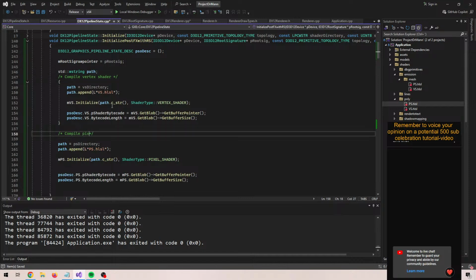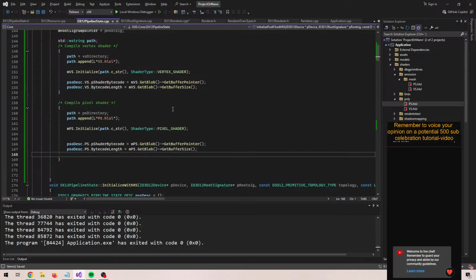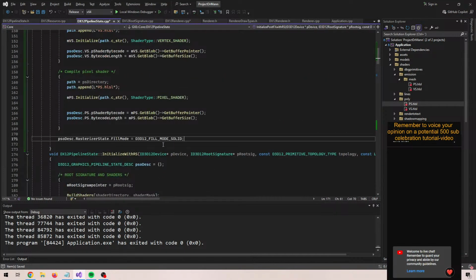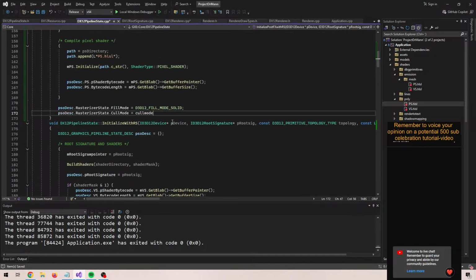Pixel shader here. Okay. Let's set our rasterizer mode, fill mode, solid. Oh, I didn't mean to clip it. Back.